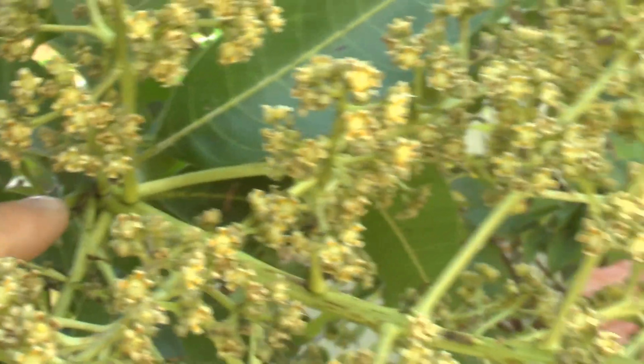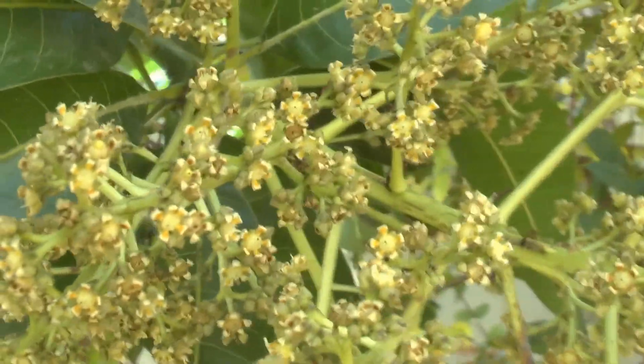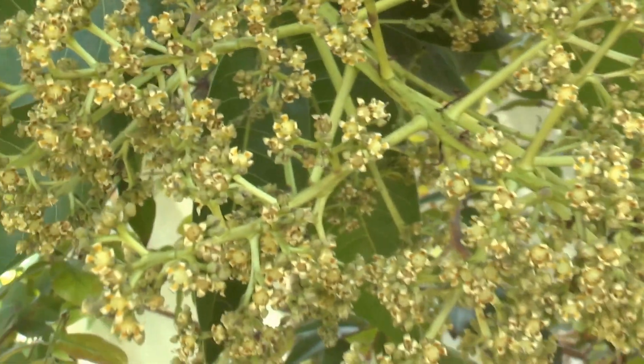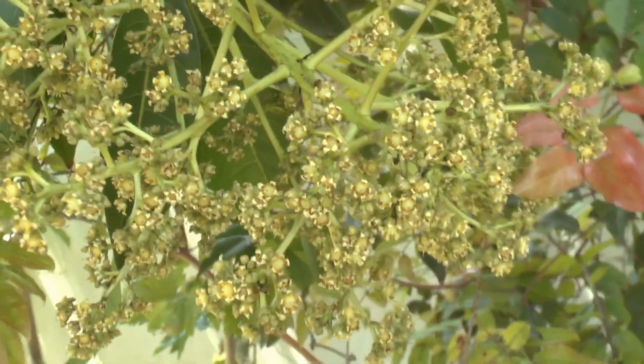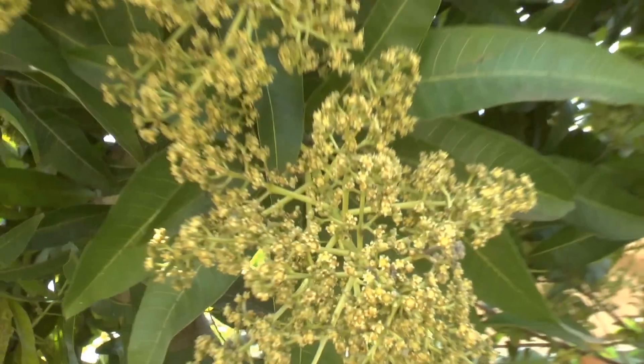Especially in winds. We have some winds here this week, very strong — I think 50 miles per hour or something like that. Very, very strong. So it makes a lot of flowers go down. I hope this tree will have fruit from this. It's not very protected, so we have a problem. I'll try to show you all of the tree — the blooming is quite impressive.